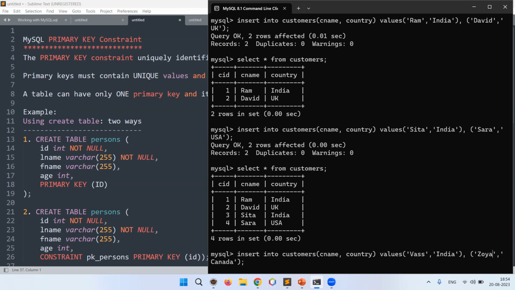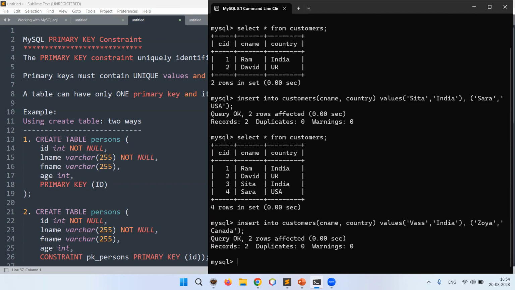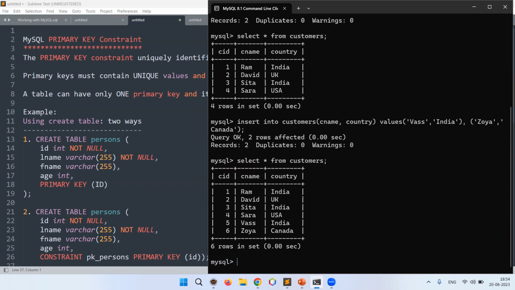I have Joya here from Canada. Two records updated. Select star from customers. Now I have different people from different countries, and automatically it is getting incremented.